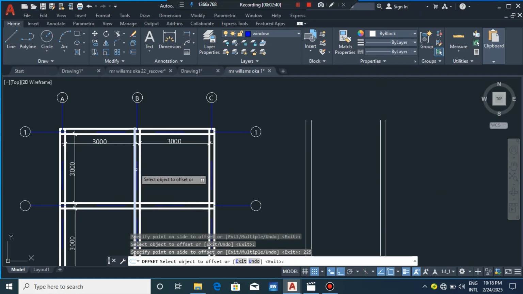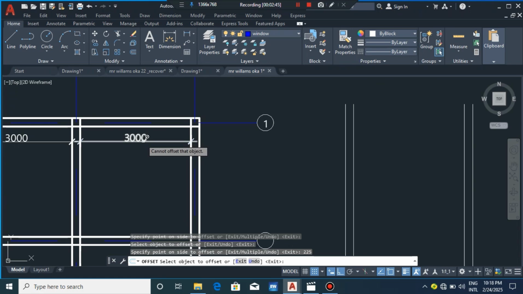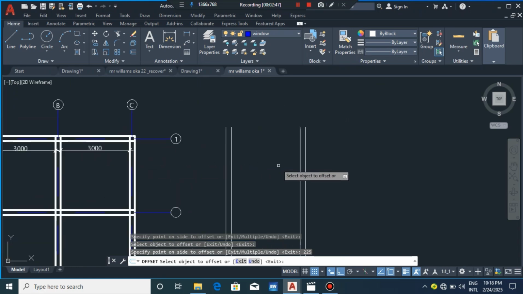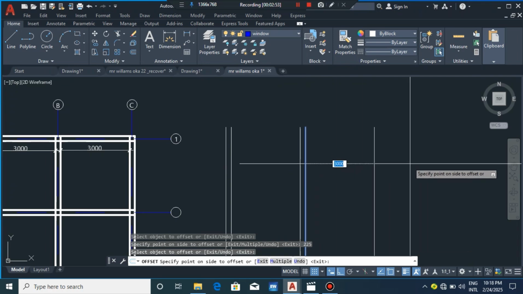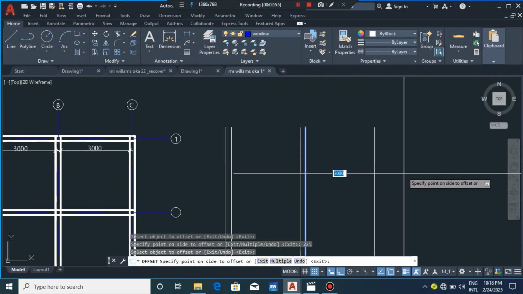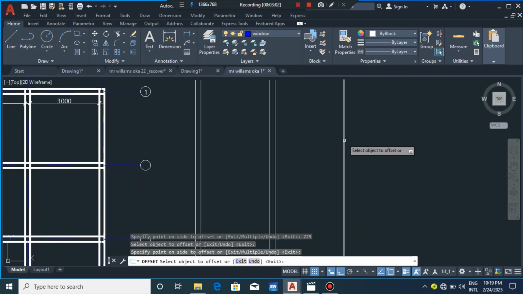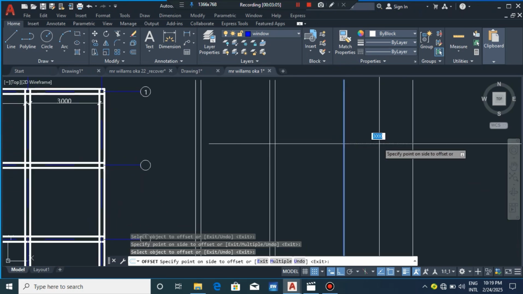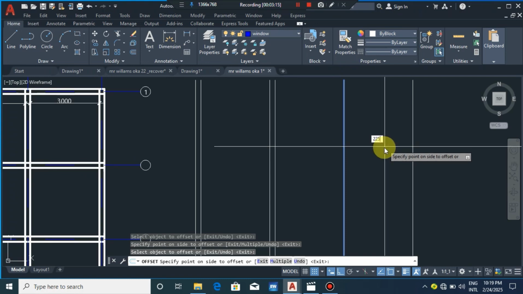Okay, so you've gotten this midpoint, right? So this other box too is the same as 3000, they are of the same dimension. So you just pick this, then move to this other side. You see it's showing 3000 already, so I don't need to type 3000 again, I just need to left click to accept, then it will be done. I'll pick again this point, then move it again to my right hand side, then 225, enter.